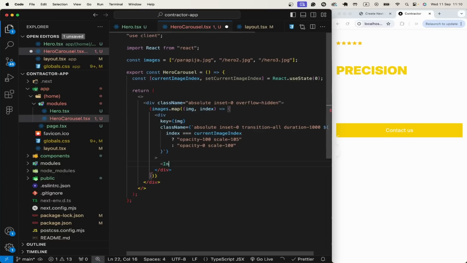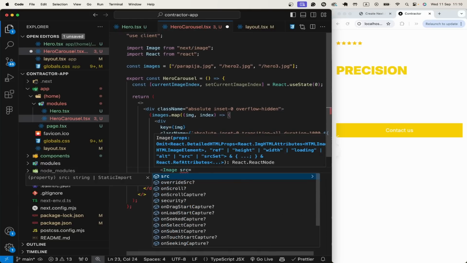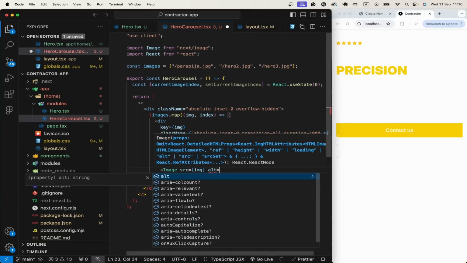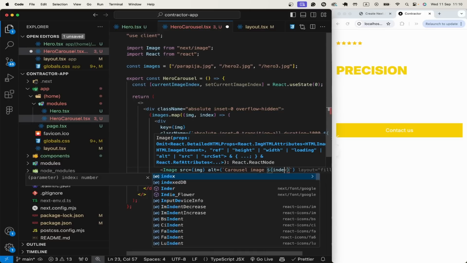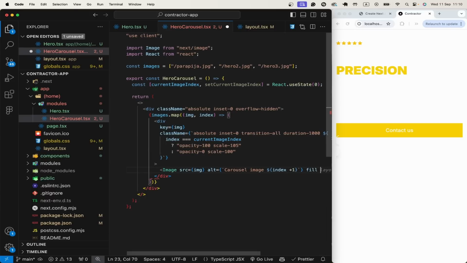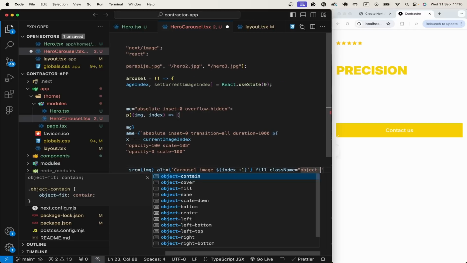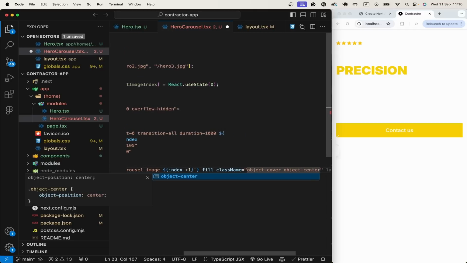Now inside div, I want to have NextJS image. So source will be image, alt will be dynamic carousel image, index plus 1. Then it will have fill property, so it stretches to our container. Then class name will be object cover and object center.